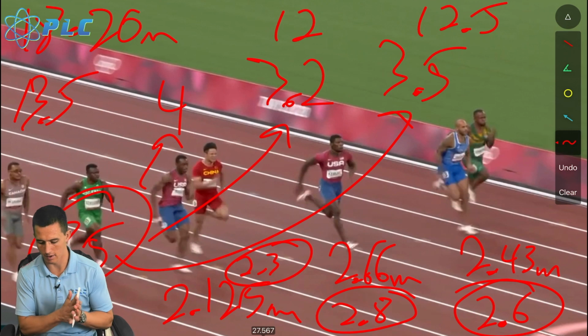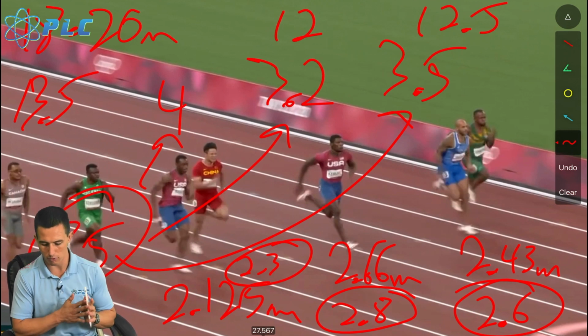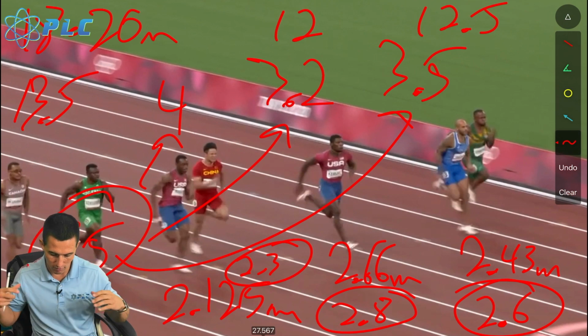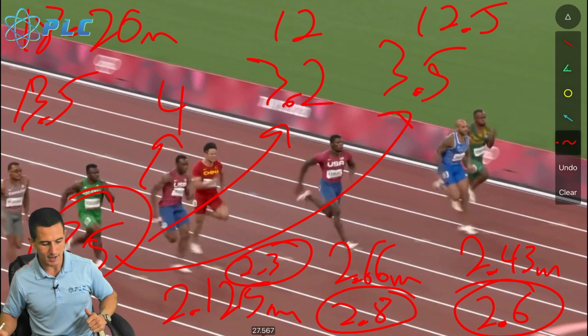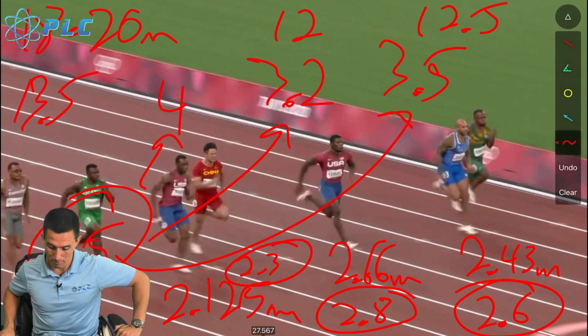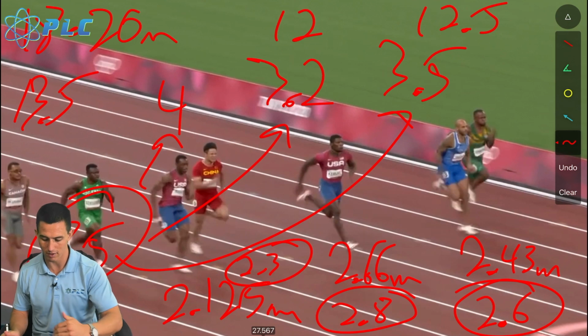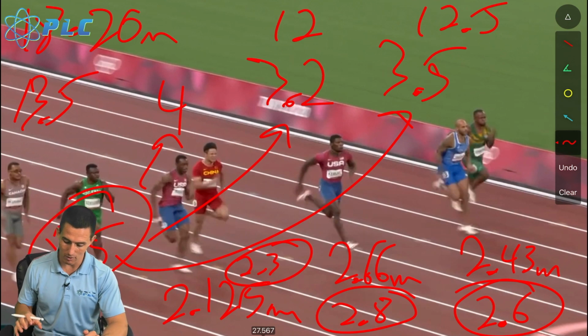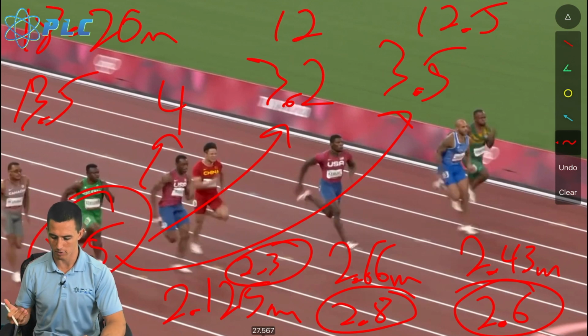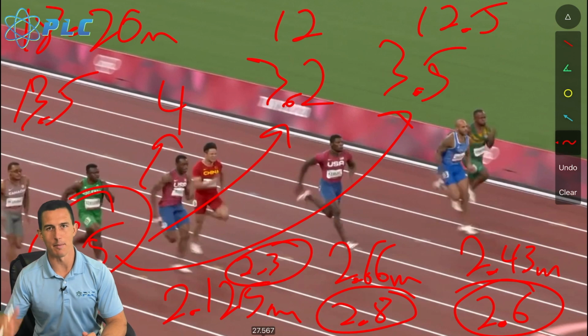So we want to get an idea of how well these guys are moving when it comes to the fastest runners in the world. And this gives you a better understanding of exactly where it is you want to be when you're getting to your top speed. We go over the form, the technique, posture, things like that a lot, right? You can go into some of the other videos to better understand that. But this will show you the actual numbers, how much distance you should be getting on each step.